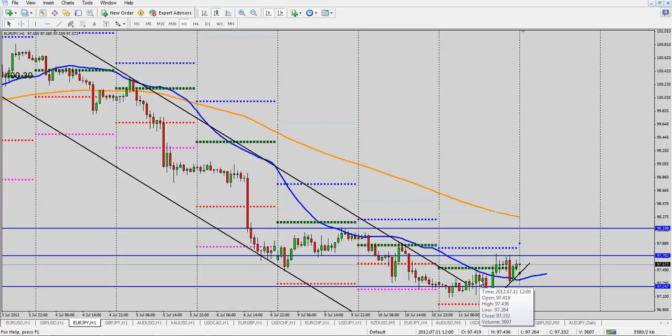Euro yen, interestingly enough, has started to be pretty strong and pretty powerful. The level to watch for this one is right here: 97.70, 97.75. This has turned out to be an interesting little level over the last couple of days. The market keeps consolidating around that, and now it's kind of topped out right there. I think if we can get above that 97.70, 97.75 zone, then we probably have a pretty good chance to trade it up into some of these highs right here. These are some significant levels around 98.00 and 98.10, so just a short-term movement there.